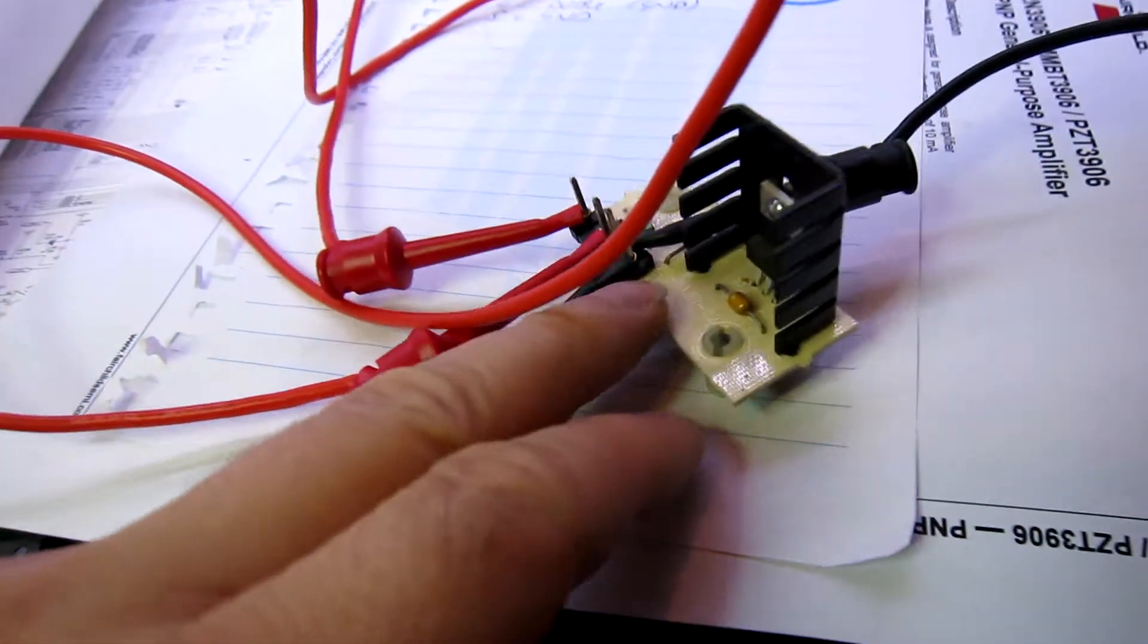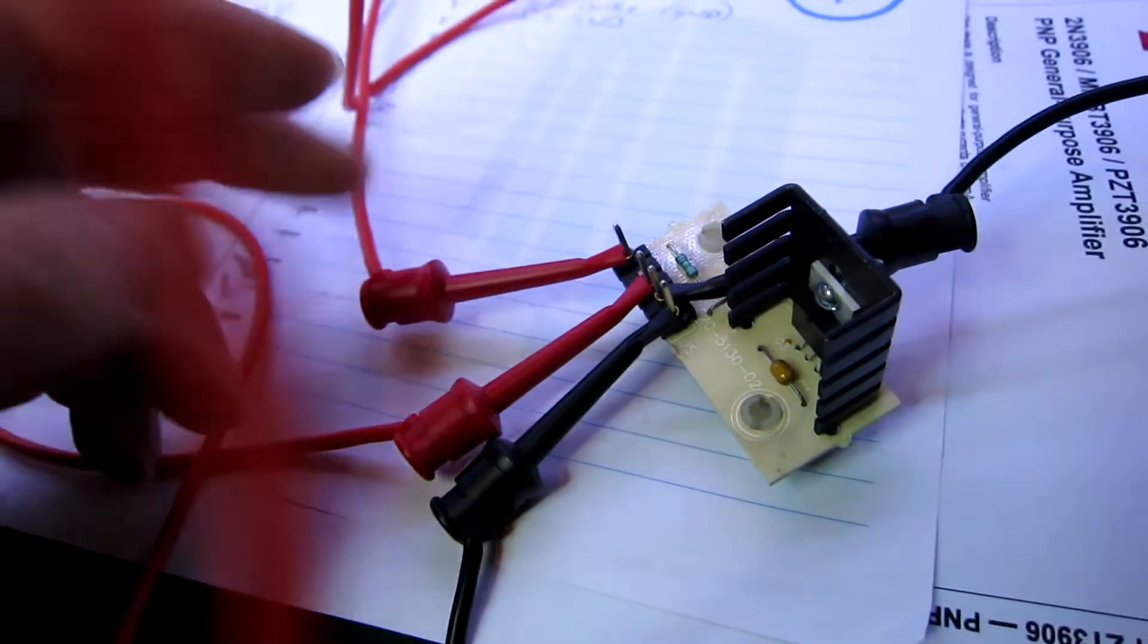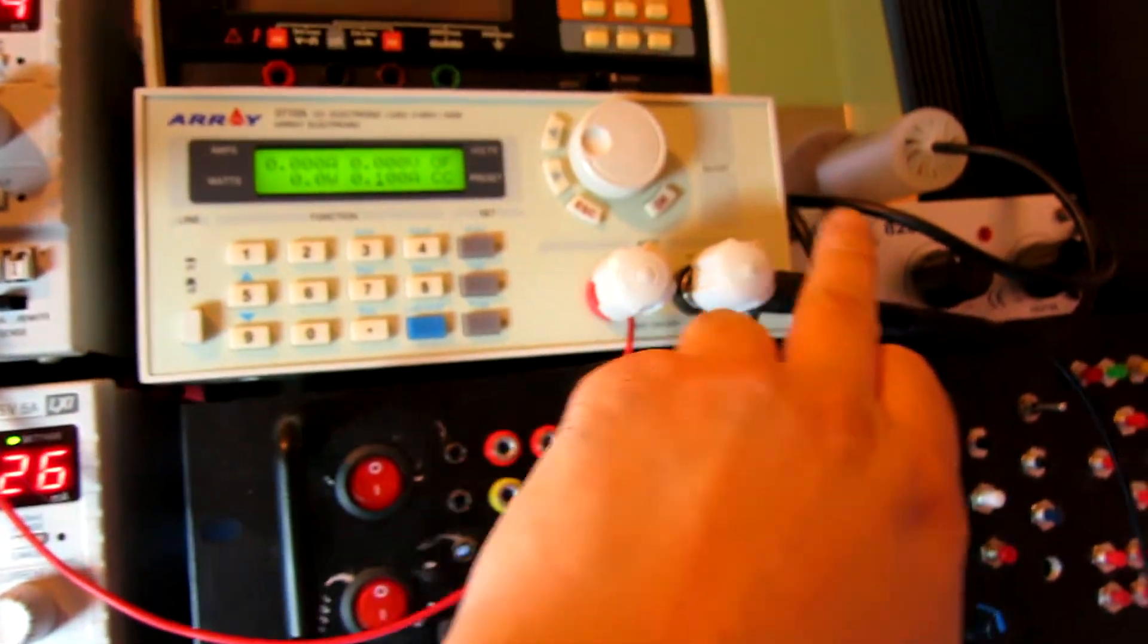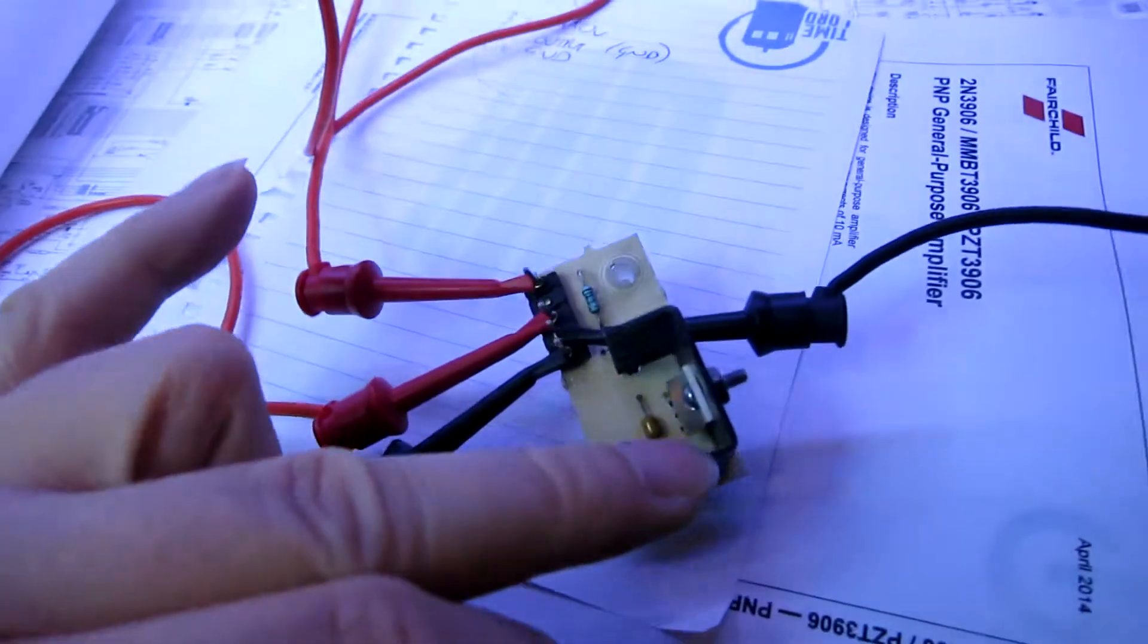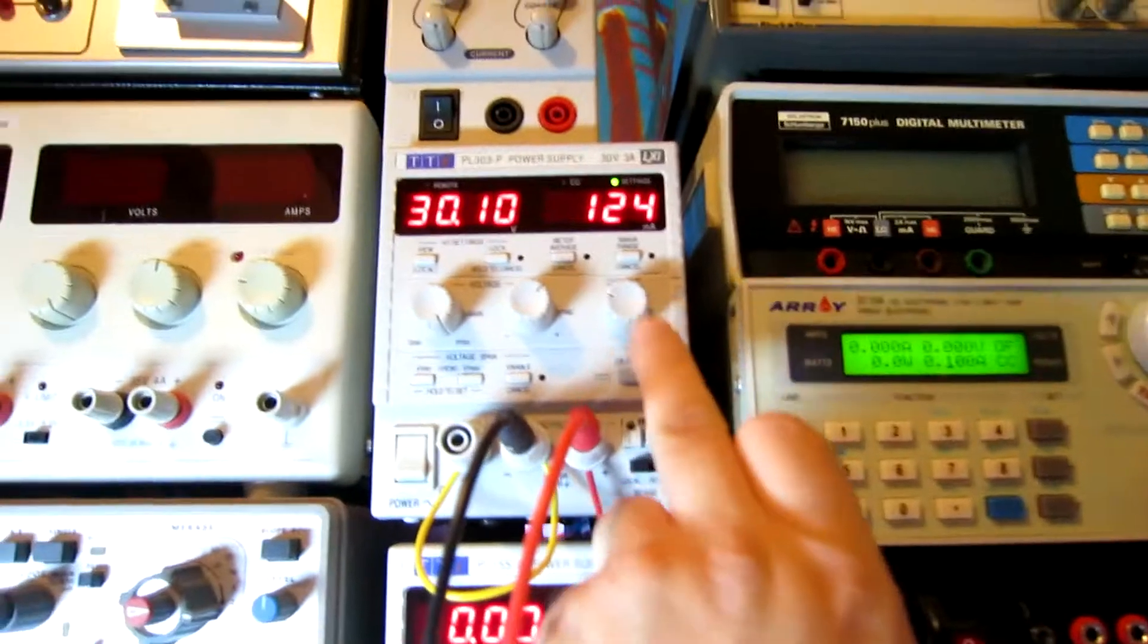Right, we're wired up and ready to test again. Let's verify the wiring. Pin 5 ground, that is correct. This is our 30 volt reference going to pin 3, that's correct. That's pin 1, that's our gate supply, that is correct. Then we've got the ground current supply from pin 4 which is our output, and then the load tester is connected to the 30 volt reference. Everything's looking good.